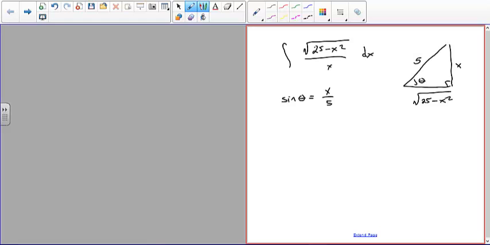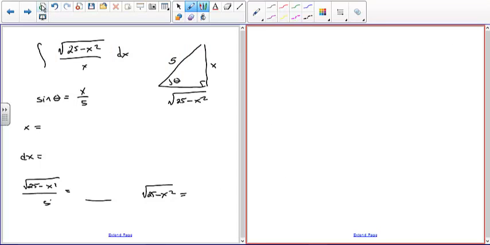So you're going to calculate. We'll give you a little help here. So you're going to get x. You're going to calculate dx. You're going to figure out what is the trig function that involves the ratio of the square root term to the constant term. And then you're going to solve for the square root term, and then you'll make the substitutions, and then we'll see what the integral looks like.